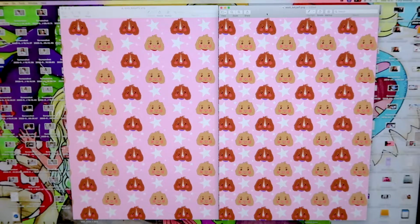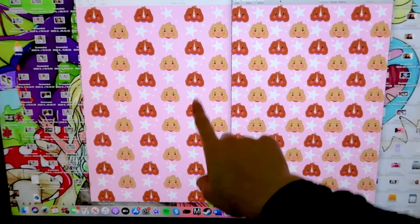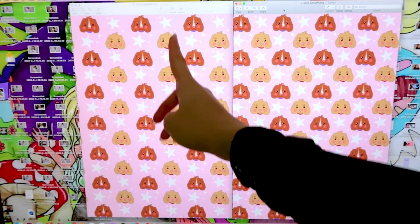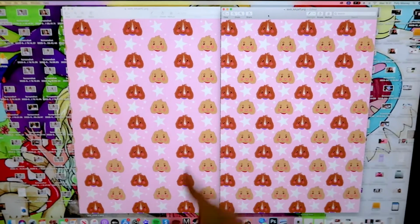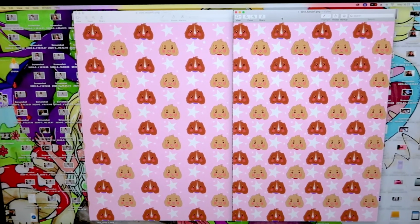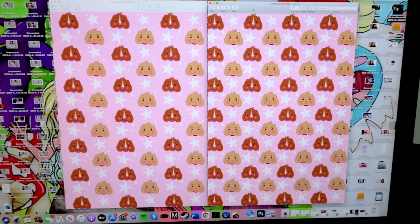I'm just gonna go and make those changes now. So as you can see here, this is the old one, this is the new one. All I've done is space it out a little bit more. This means that when I print, I can print a more perfect line down the edge, so the dogs won't be overlapping and it will just be a pink edge, which hopefully will work out great. So I'm gonna give that a go now.